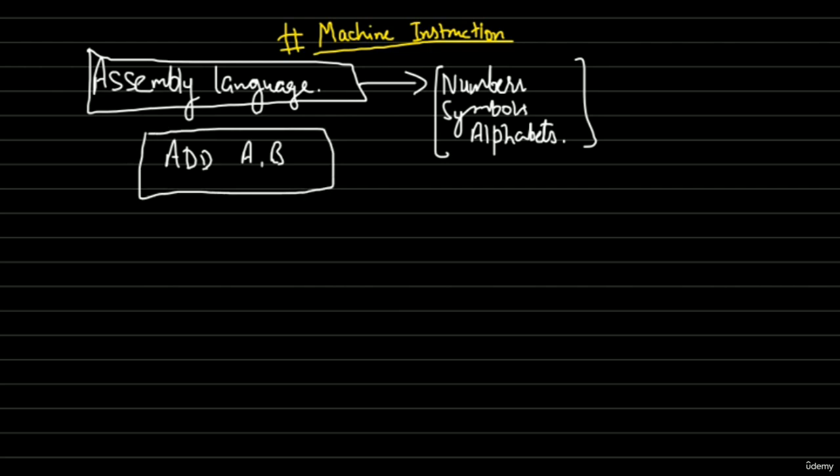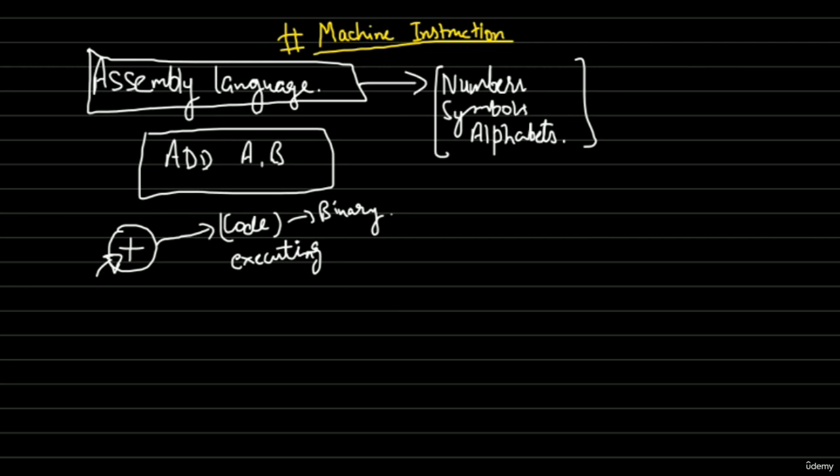Machine instructions include instructions for various operations in the processor that can be converted into binary codes. Like when I say it's addition, what actually happens? The machine doesn't know whether it's addition or not. So it has to go through a definite code that is inbuilt. When you press the positive button on any machine or give the command of the positive, a code starts executing, and that code is written in the only language the machine actually understands, binary, and that's how our action is performed for the particular addition.